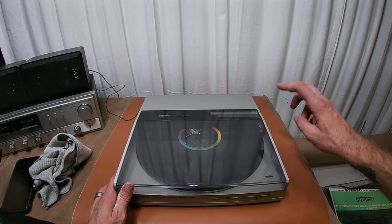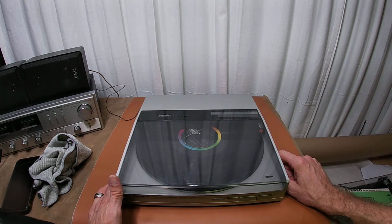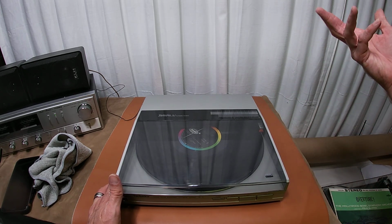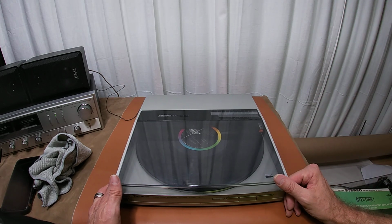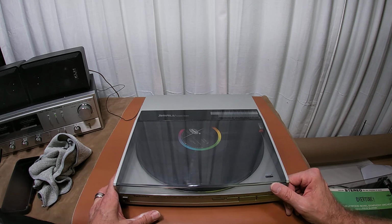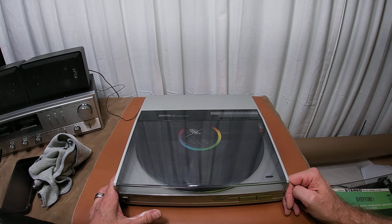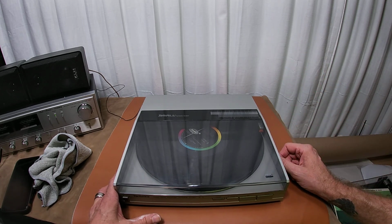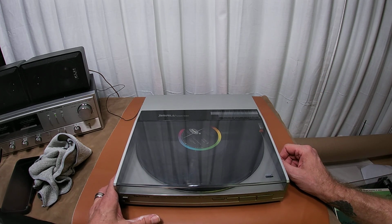The stylus that's on here is going to need to be replaced pretty soon. You can hear it has trouble picking up the very top end occasionally. I've been listening to it all day, and occasionally I'll get a female vocalist on here, and you can hear just a little bit of resonance in the voice. So the cartridge is fine. The stylus does need replacing eventually.